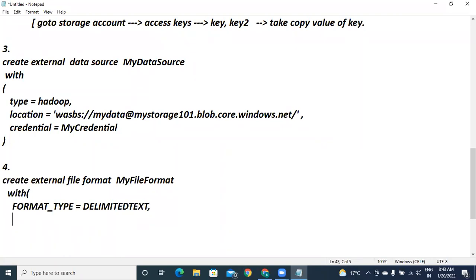Second option is format options. Format underscore options. Within these, sub options will be there. The first sub option is field terminator. Field terminator equal to comma. And the second sub option, first row.